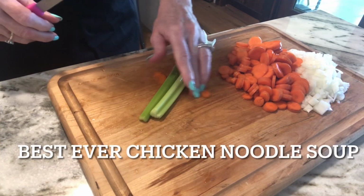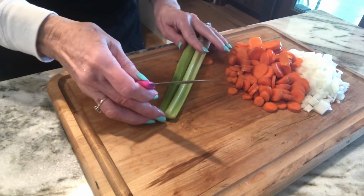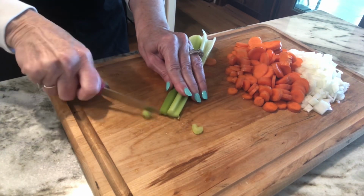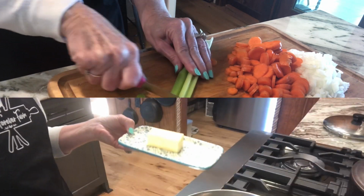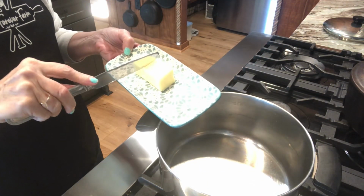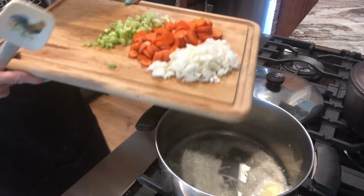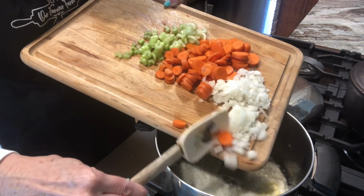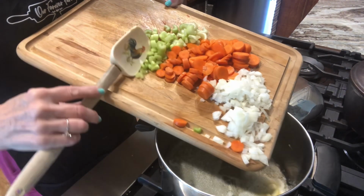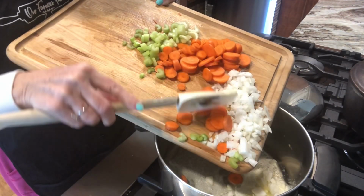So now it calls for 2 ribs of celery. Got these prepared. I'm just gonna slice these real small. So what I'm doing now is 1 tablespoon of butter. Now I'm ready to put these in. The butter has melted, and I'm just gonna slide all these vegetables that we just sliced in a saucepan, so I can do it without spilling it.